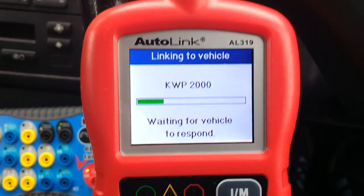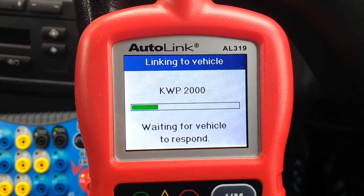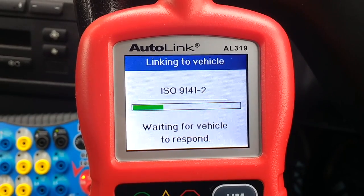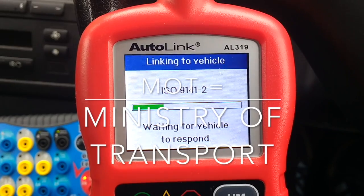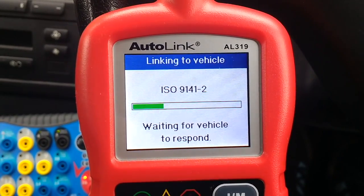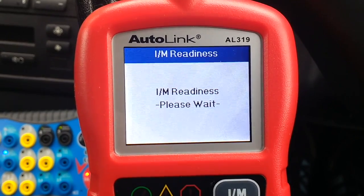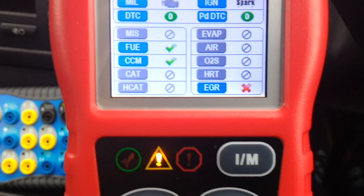Now, to put you in the picture, here in the UK, we don't need the monitors to run. You guys that are in the States, you need it, but in the UK we don't need monitors to run for our MOT. They just check your emissions, and they don't check the monitors. But it was just for my own curiosity that I noticed that one of the monitors will not run, and you can see that's the one down at the bottom there.